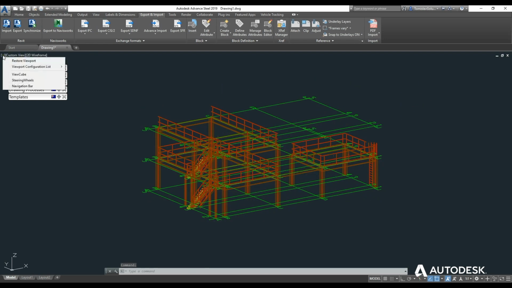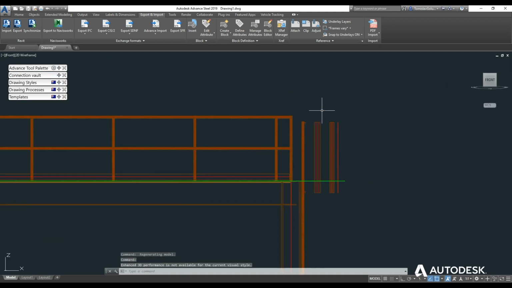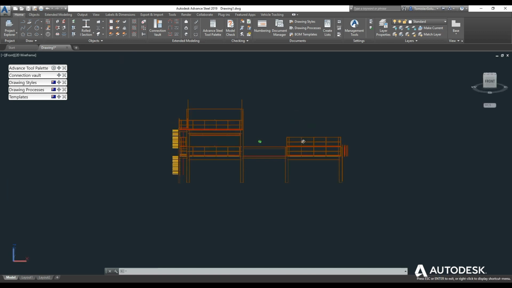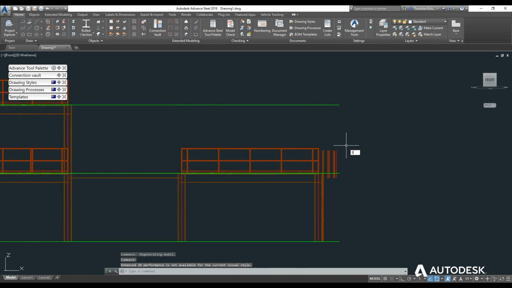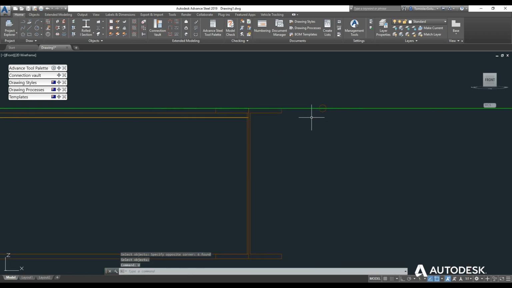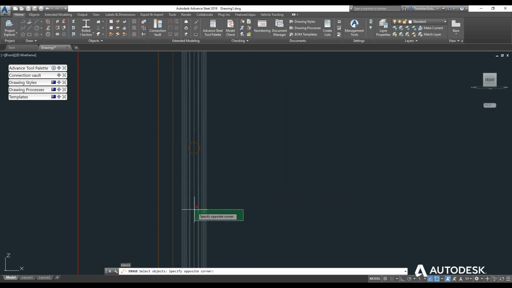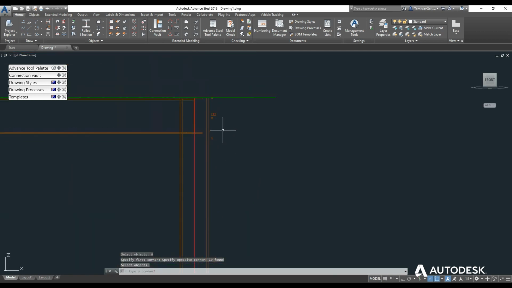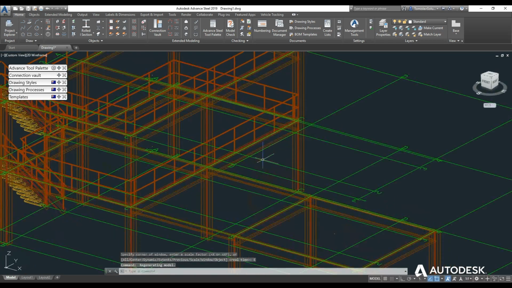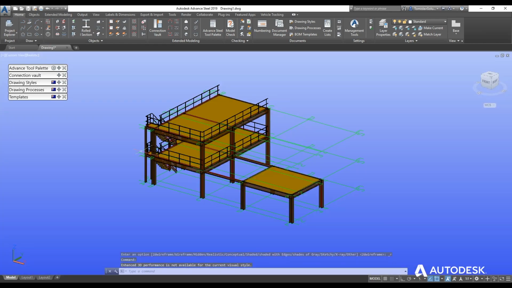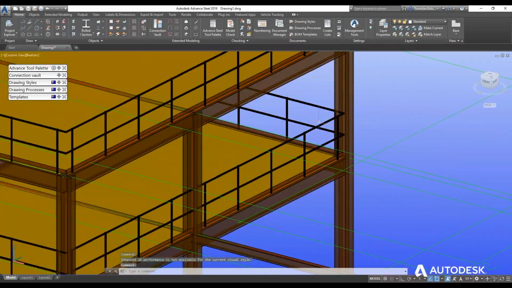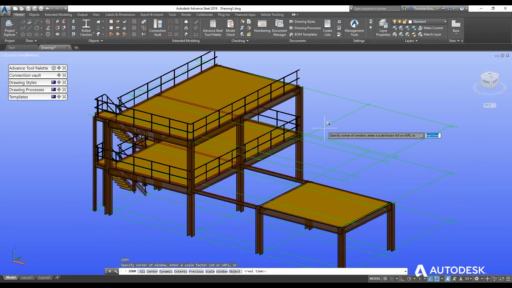Obviously with this, I'm going to turn on my view cube. It's brought in the handrails and the ladders. I don't need or want them, because we have handrails and ladders functionality inside Advanced Steel anyway. So as a matter of tidying up the file, I'm going to delete some of these objects, the kick plates. Don't want that. Just getting rid of some of these ladder components, because I'm going to use the macro for the ladders and stairs inside Advanced Steel. If it's switched to realistic, you can see all of the detail that's brought in. I can spend some time going through and cleaning these things up, and then we can have a look at bringing that back into Plant 3D at a later date.